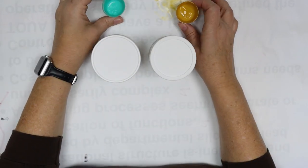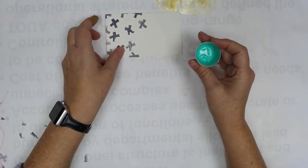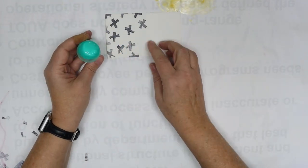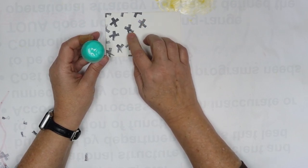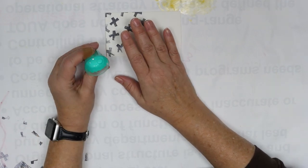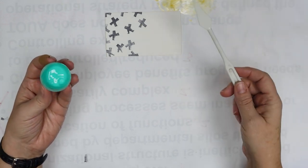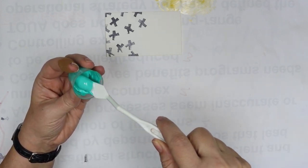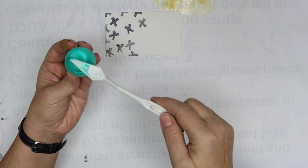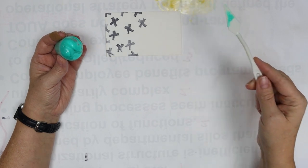We're going to go ahead and test this with bubbles. So we're going to first pull out the Golden that's been mixed with the bright aqua green. And I have done some stamping with archival ink on the back of this card so that we can see any translucency. So we're going to do the same string kind of technique, maybe mix it up a little bit. I'm going to try and get, oh wait, we decided not to do it with this because it was a small surface and I can't get.